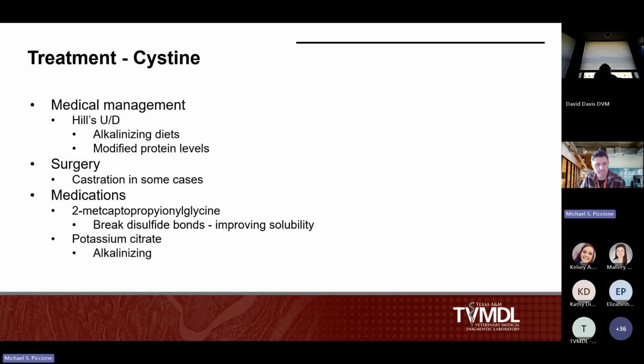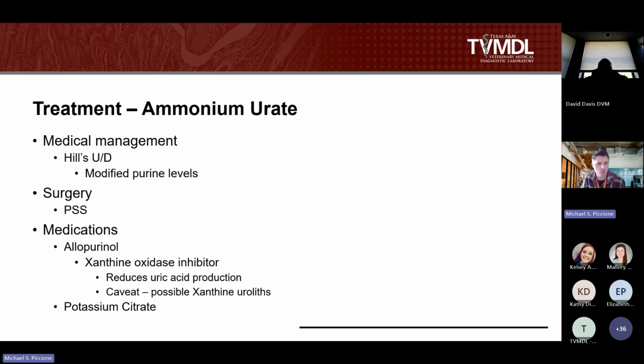Speaking of other dietary therapies and other medical management, finally, we have our ammonium urates. Again, you're going to notice trends. Your cysteine diets and your ammonium urate diets may be one and the same, may be very similar. Treat the underlying issues. In some cases with portosystemic shunts, you're probably going to need to address that. Otherwise, these patients are likely going to have a more increased rate of predisposition long term, even after you remove those, or even after if surgical intervention is needed or medical dissolution is successful.